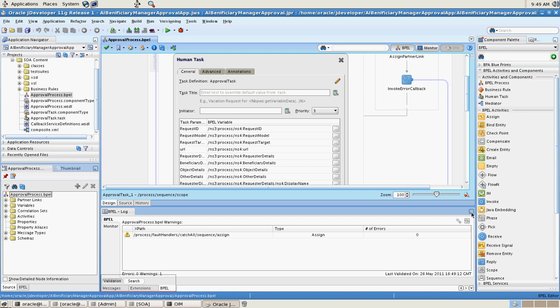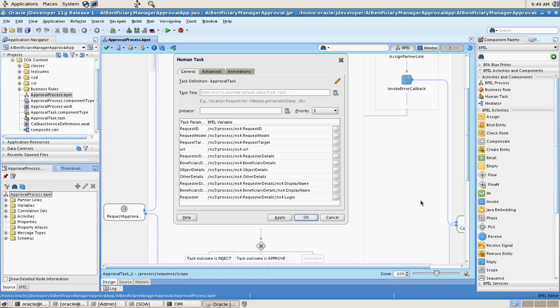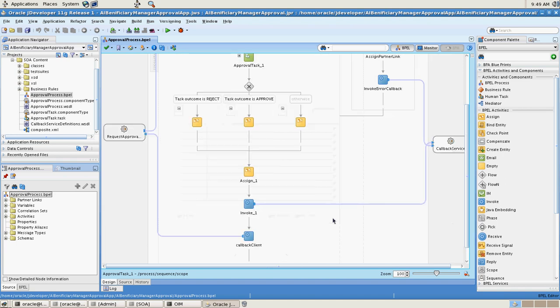Now, in order to play with OIM, if you read the OIM SOA integration manual, you'll find out that all these parameters here are actually required. Hence, OIM provides the template to build it for you, so you don't have to keep doing this every time. If you create a new one, you'd have to manually add all of these every time, and that would just be a nuisance. So the template builder gives you a pretty good starting point. And of course, you can add more variables to this as you need them.